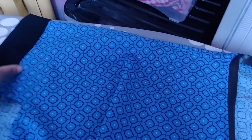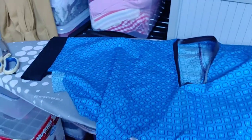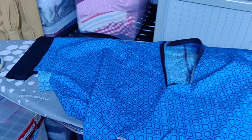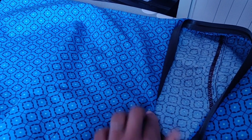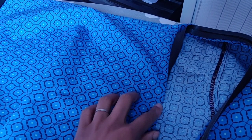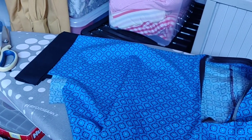I'm going to have black cuffs, so I'm wondering if that's going to work with the gray neck. It's a bit too much like a pajama, I think. I think I'll just cover this over. Yeah, I feel like if I put the gray trim, it will make it look too pajama-y. Yeah, I'm going to do that.